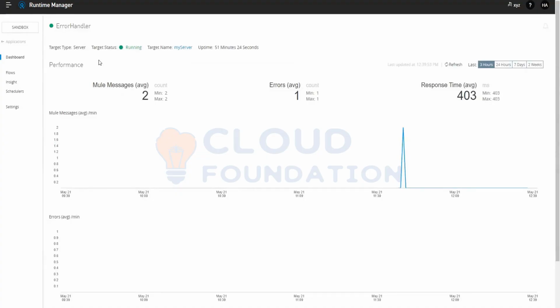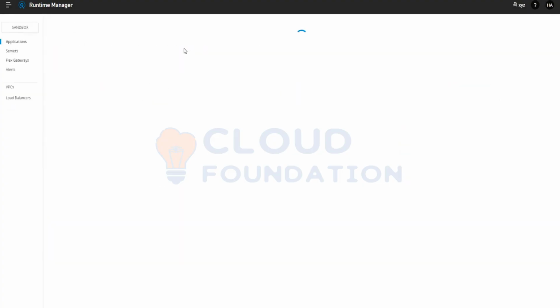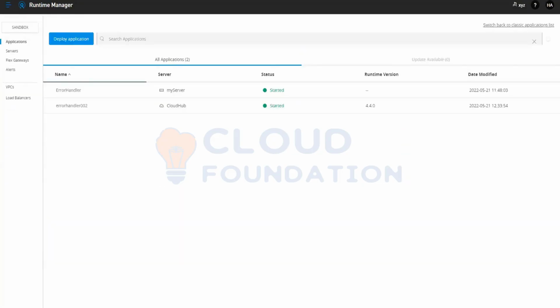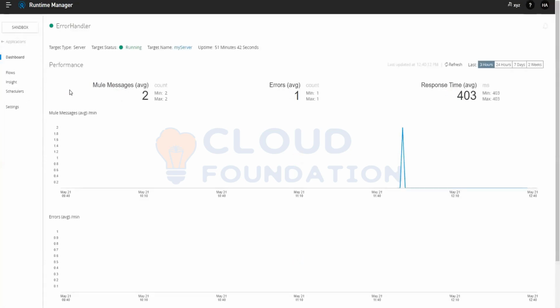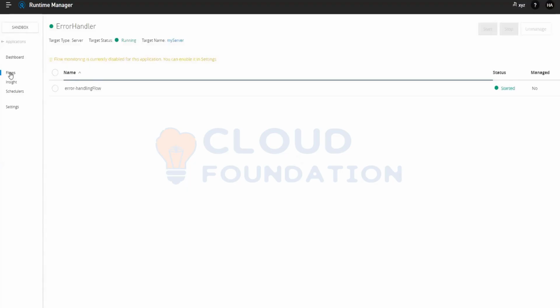Click on the Flows on the right-hand side. You can close that. Go, click on the Flows on the left panel. Click on the Flows.